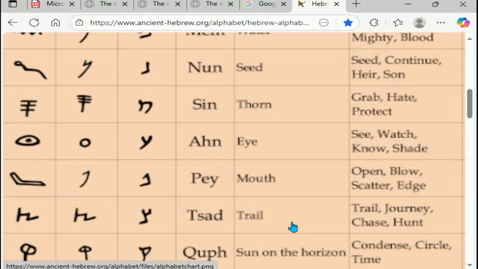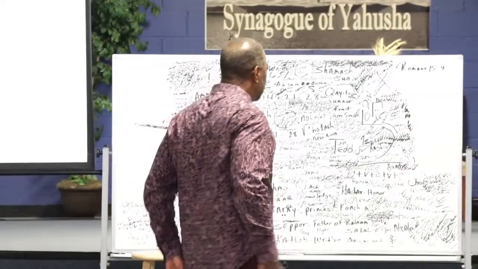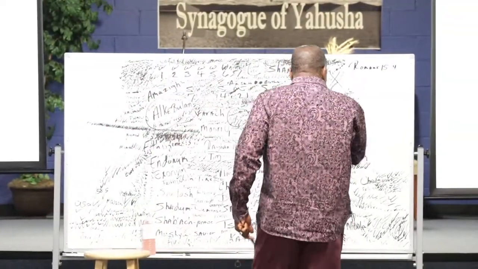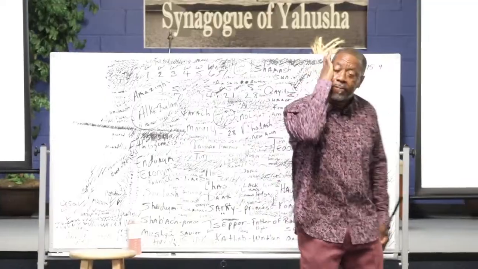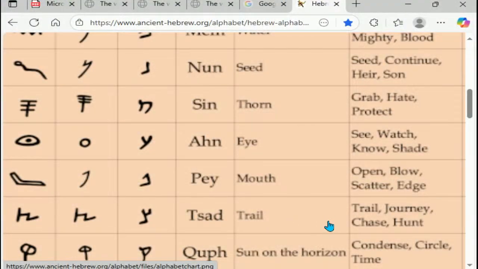In order to get there, when he saw Thomas, he told him, let not your heart be troubled. You believe in God, believe also in me. In my Father's house are many mansions. If it wasn't so, what would I have done? I would have told you. I'm going to prepare a place for you, that where I am, there you will be also. Man, let them know. You know, Thomas said around there, we know you're going, but how are we going to know the way? I'm the way, the truth, and the life. Right. He said, you can't even get to the Father but by me. That's right. That be the sword.